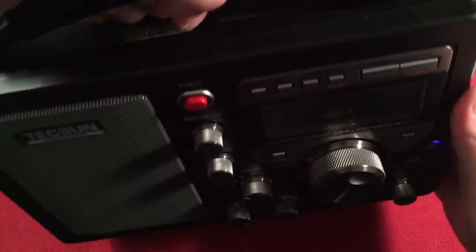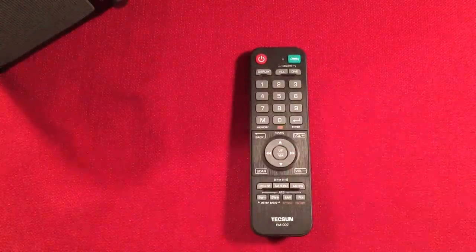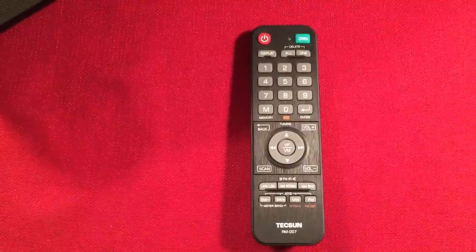So there is the radio. Let's talk about the remote. I'm just going to pull this aside here, and we're going to zoom back down to the remote, and then we'll do some audio testing and show you how the radio works.